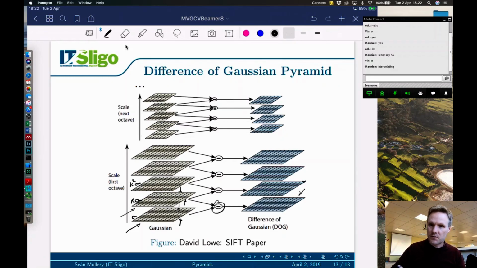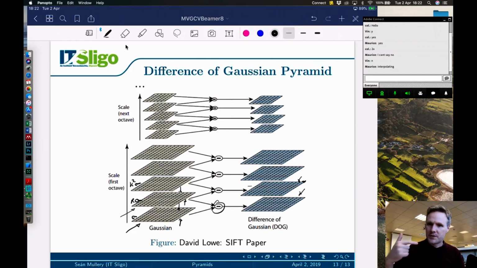So these ones here have particular pieces of information in them that are quite useful because they're looking for things at different scales. Because we smooth at different scales, we're going to find points that show up here at different scales, and that tells us something about the objects that are in there. So that's all I'm going to mention on pyramids for the moment.